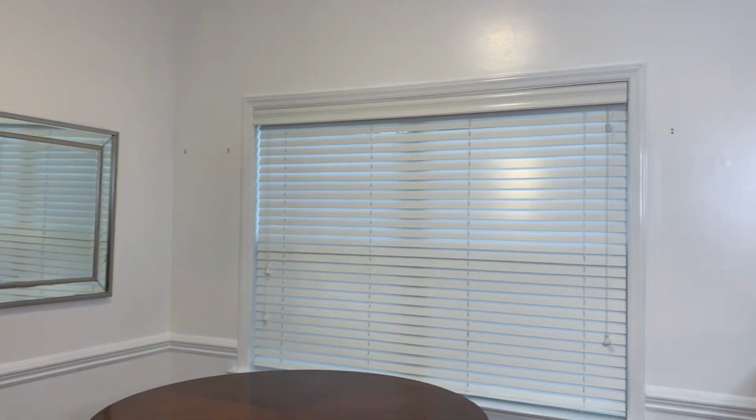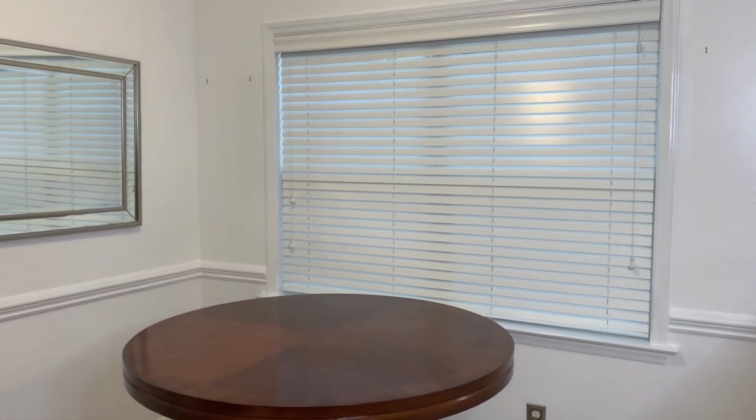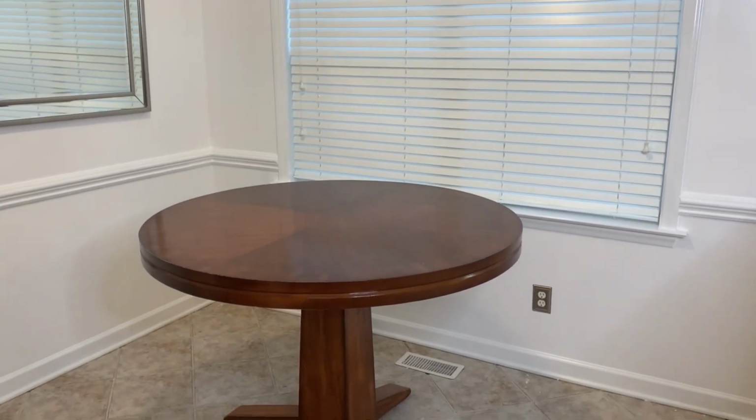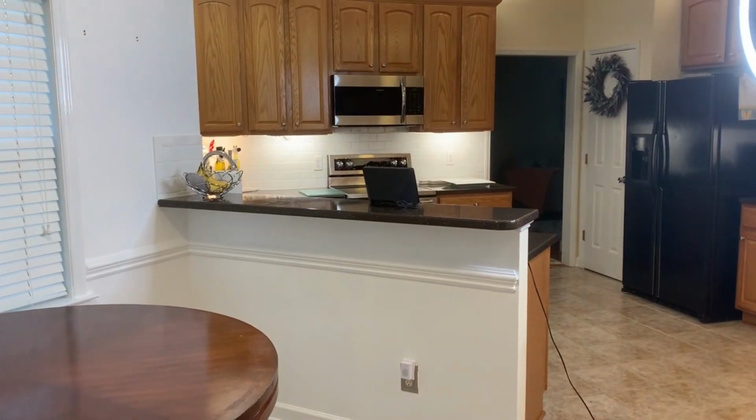I'm using my Hoover twin tank steam mop to clean the floor, and I'm going to work on the wood finish on my wood table. This 48-inch wood grain table came from a consignment shop, but it needs a little bit of work.